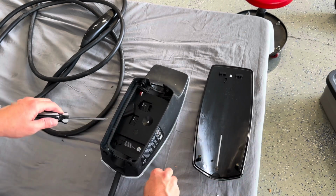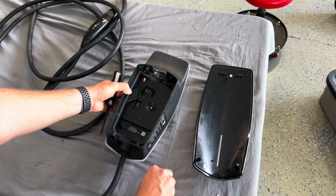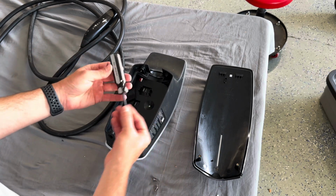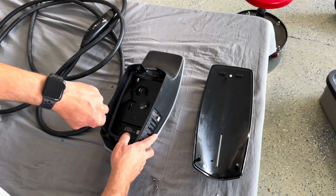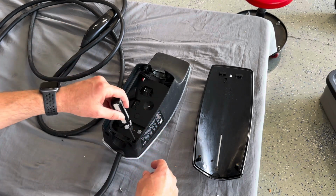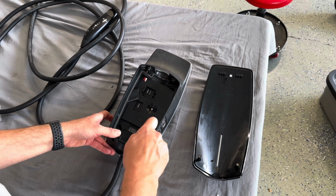So there's 2 screws down in here. They're a T10. Now it comes with new screws. They're a T10 Torx bit. So I'm just going to use this Torx bit screwdriver here and take off those 2 screws. This does not come with this. You need to buy this separately or already have access to this type of a screwdriver.